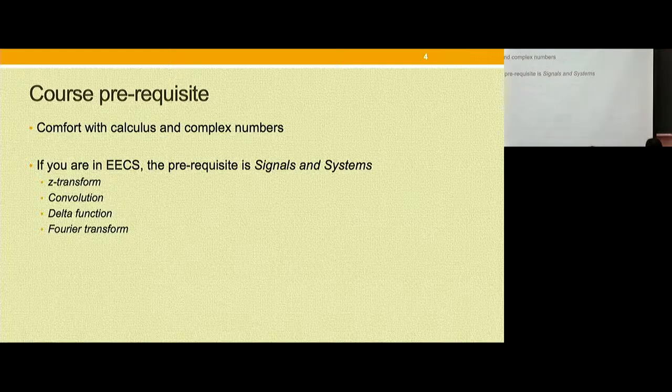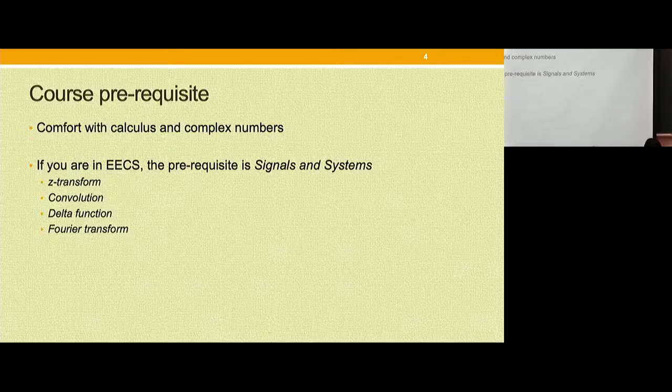And what are the prerequisites for this course? DSP has a lot to do with math. You need to be comfortable with calculus and complex numbers in particular. Complex number, x plus iy. Okay. And if you are from our College of ECS, the prerequisite really is signals and systems. That's another course, a kind of a foundation for DSP. So if you have taken signals and systems, you will be fine. Okay, you can continue with this course.